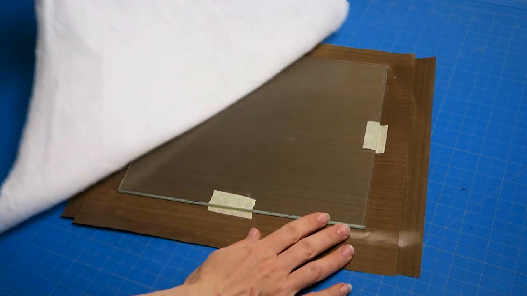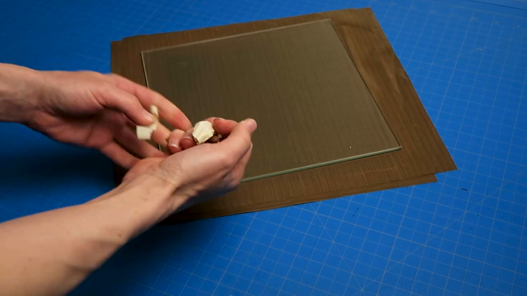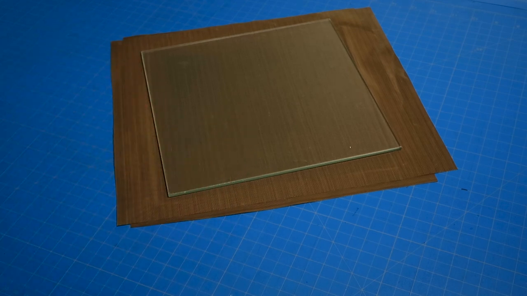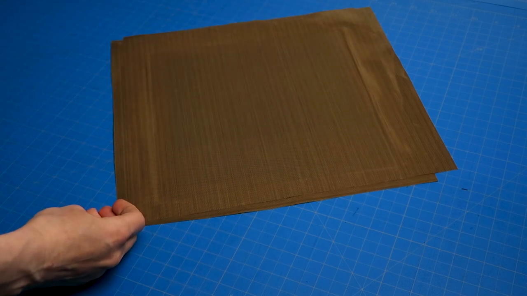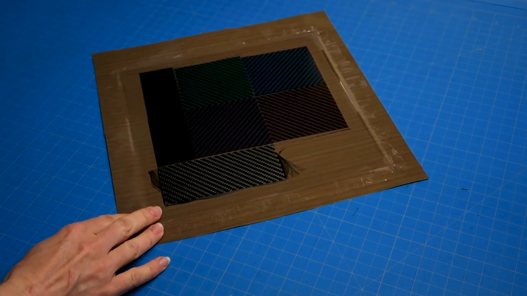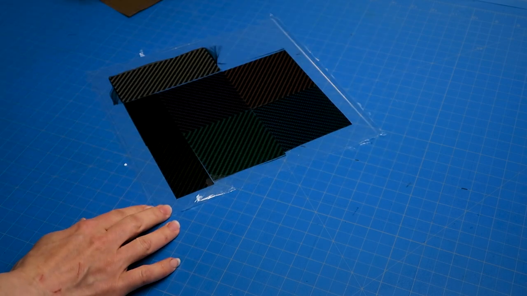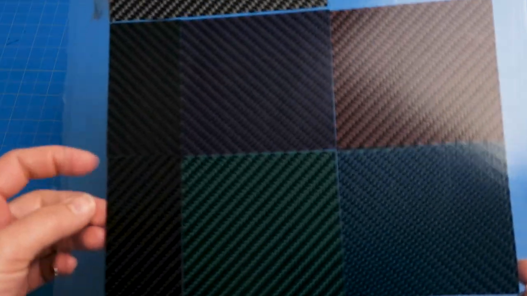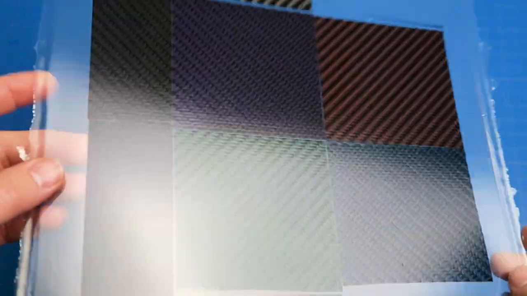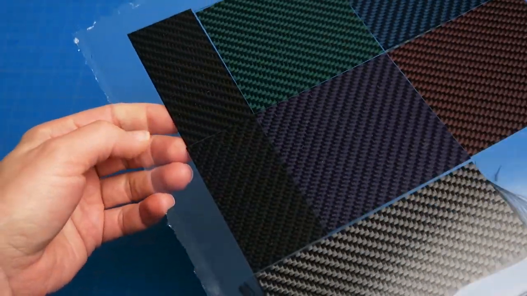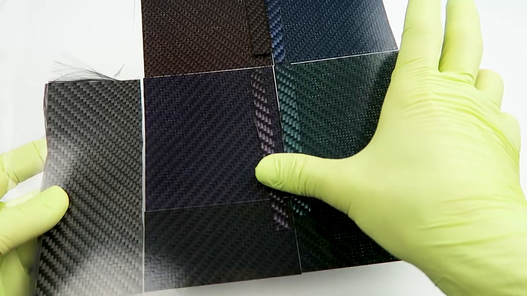I cured this in a vacuum bag and then removed all of the molding materials. The surface that's created with this method does have a slight texture to it from the Teflon peel ply. Here are those cured parts compared to the original dry fabric.